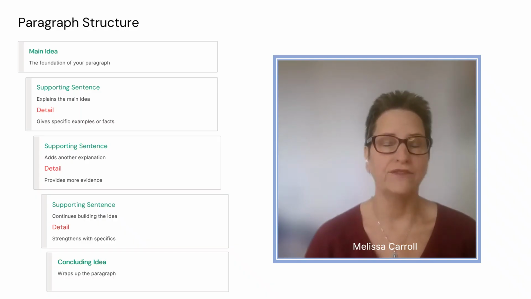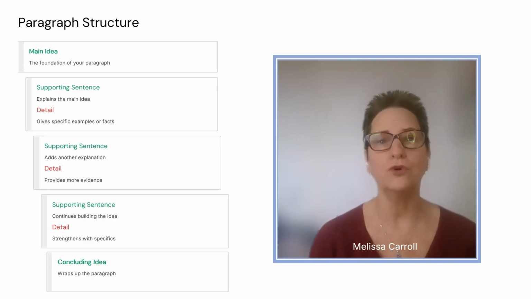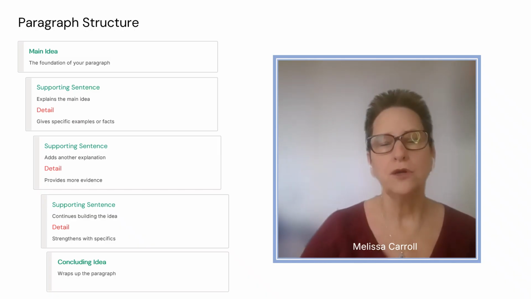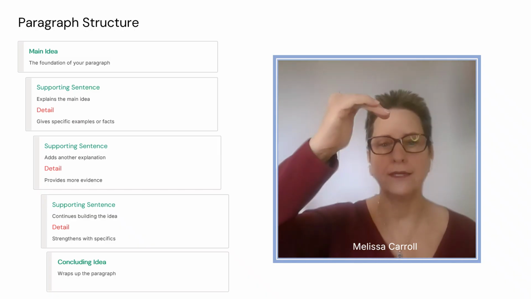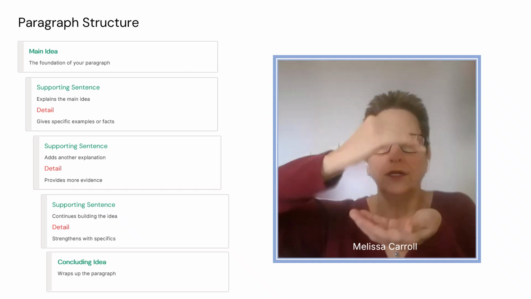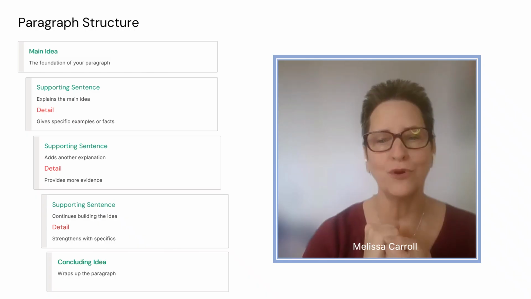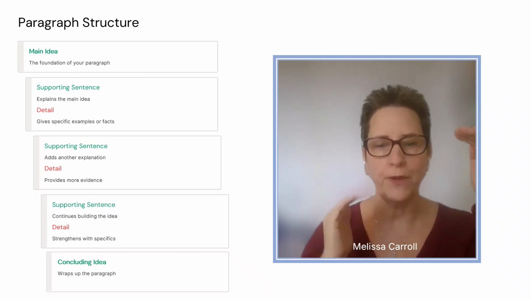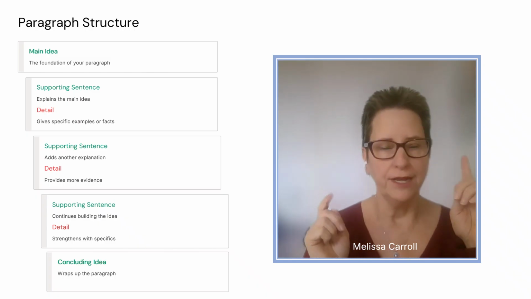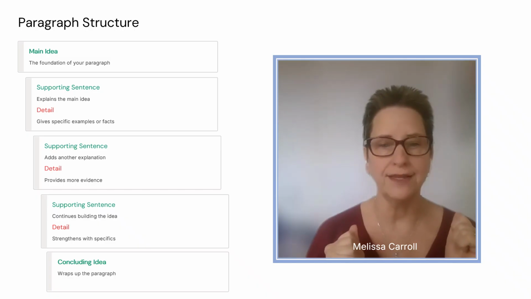The paragraph structure. Let's look at this a little more closely because it will help you see the big picture. So you have your main idea and then you have your concluding sentence. These are like sandwiches, really. We'll come to that more in a moment, but that's your top and your bottom. So in the middle, you will have supporting sentences.